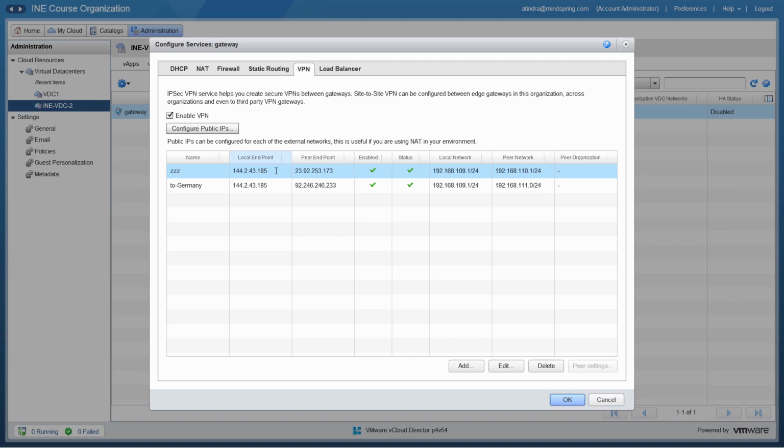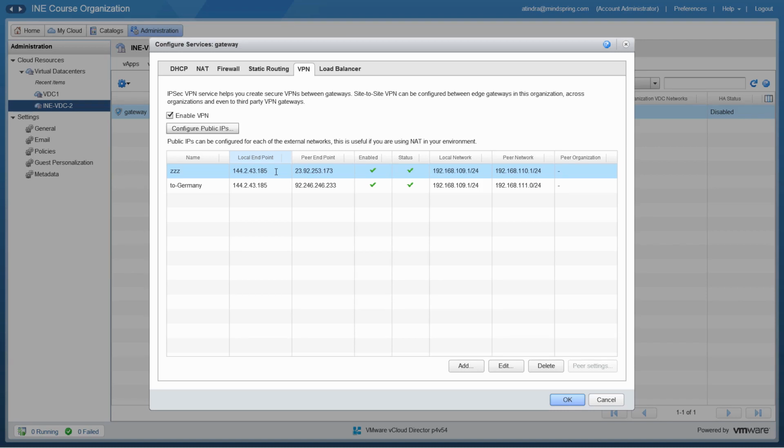So with that, we are going to go back to the whiteboard and take a look at setting up a VPN connection to a remote network between organizations. So one organization in this case will be New Jersey, the other organization will be in Germany. They both happen to be running vCloud Director, but that's not really relevant because the configuration is not automated.